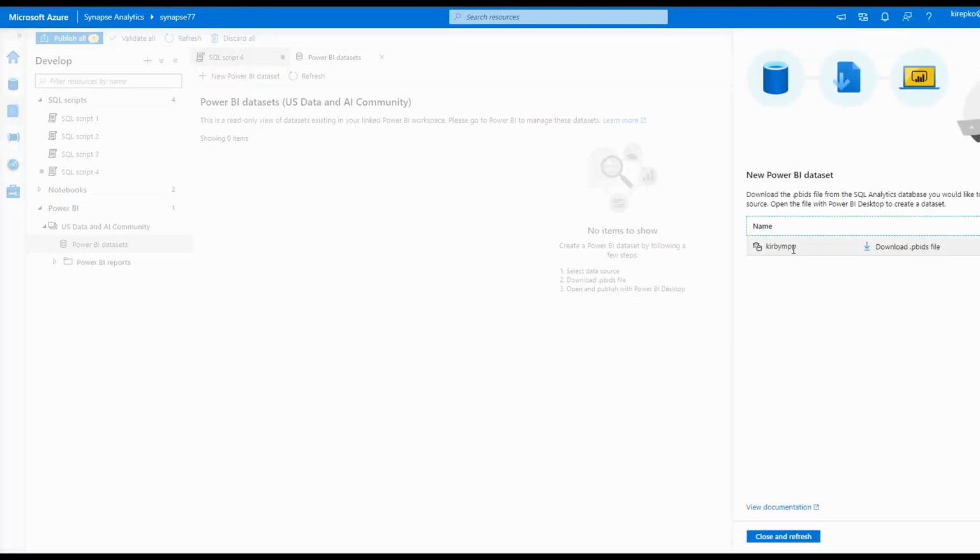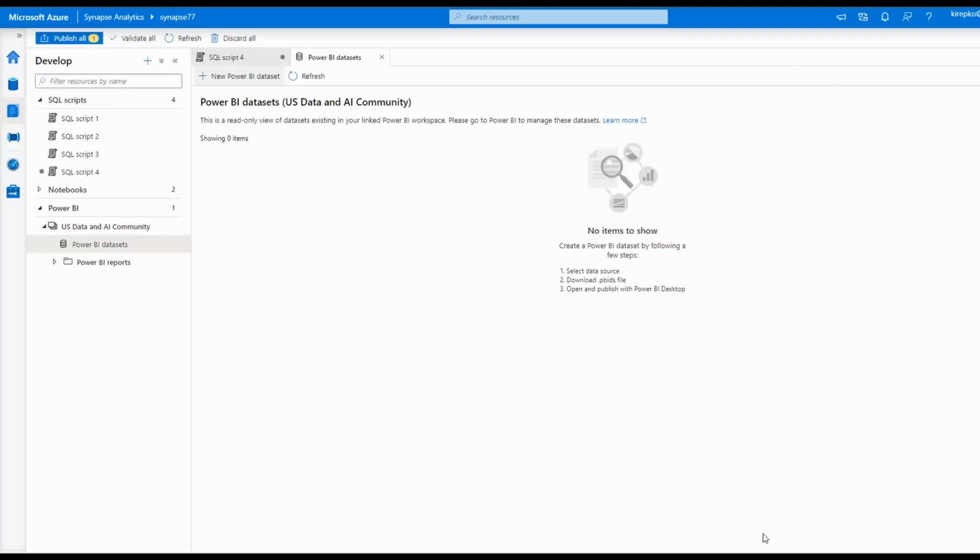It says, okay, you're going to pick your database here, and this is your SQL MPP database, and then say download PBIDS. I'm not going to do it right now, but what that does is it opens up a Power BI Desktop application. Power BI Desktop is free, and it has all the connections to your Azure Synapse SQL pool so you can create reports. A really slick integrated way of developing Power BI right within Synapse. What else do we have under the plus here? Spark job definition. I honestly haven't worked with that, but you can set that up.